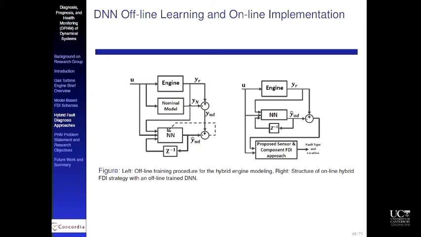This is what we do offline. But when we want to use it online, we take the actual system and put the neural network in parallel with it, and take a difference between the real signal from the process and the signal that the neural network generated. The error between these two signals is what? It is the actual nominal representation.